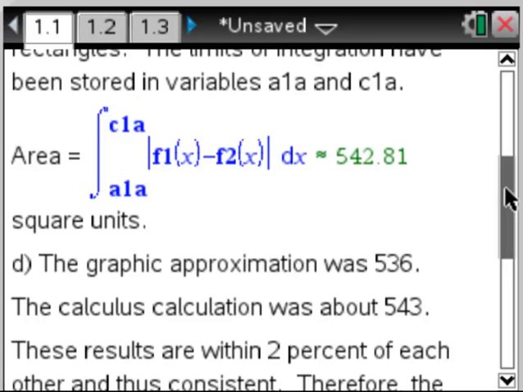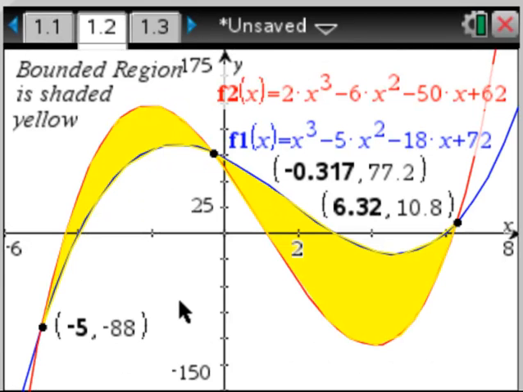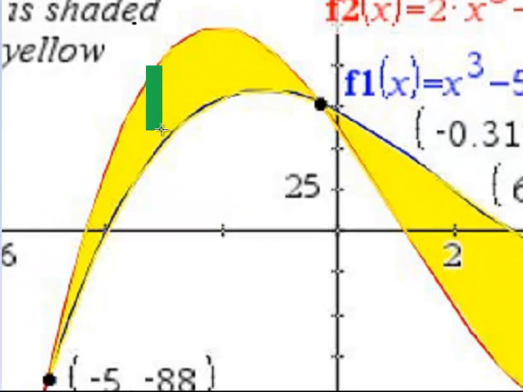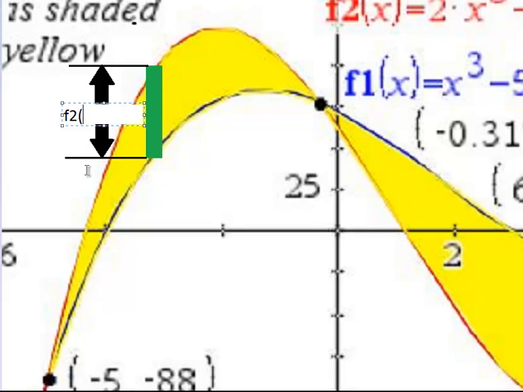Alright, so this means we need to not use absolute values in our integrand, which means we are now going to require a sum of two integrals to get the area. How shall we do that? Let's look back at our graph of this region. In the left-hand portion, if we sketch in one of our thin vertical rectangles, we can see that the height of the rectangle is the y-coordinate of the red graph minus the y-coordinate of the blue graph. Algebraically, that would be f2 of x minus f1 of x. The width, as usual, is dx.